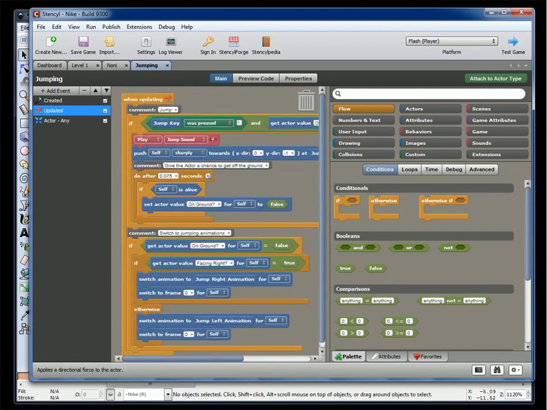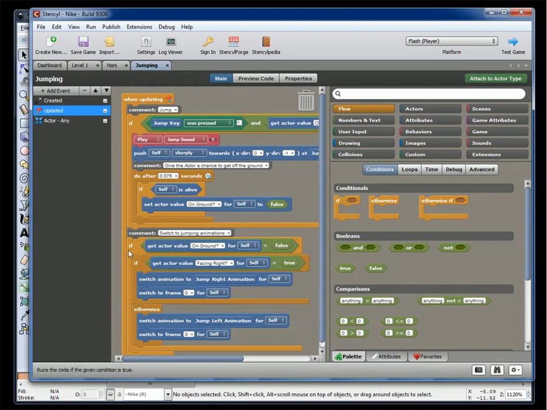So play the sound, move him, then after 0.075 seconds, if we're still alive, set our actor on the ground equal to false. And there's a comment to let you know what they're thinking: give the actor a chance to get off the ground. So that'll only happen if the jump key's pressed and the actor's on the ground.